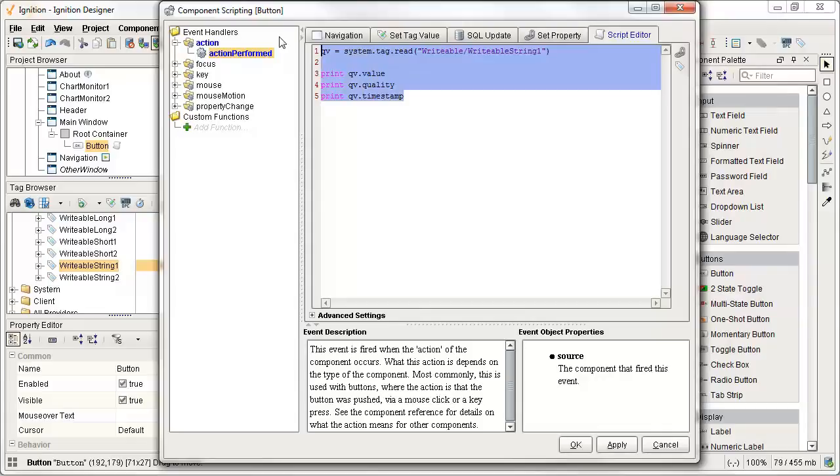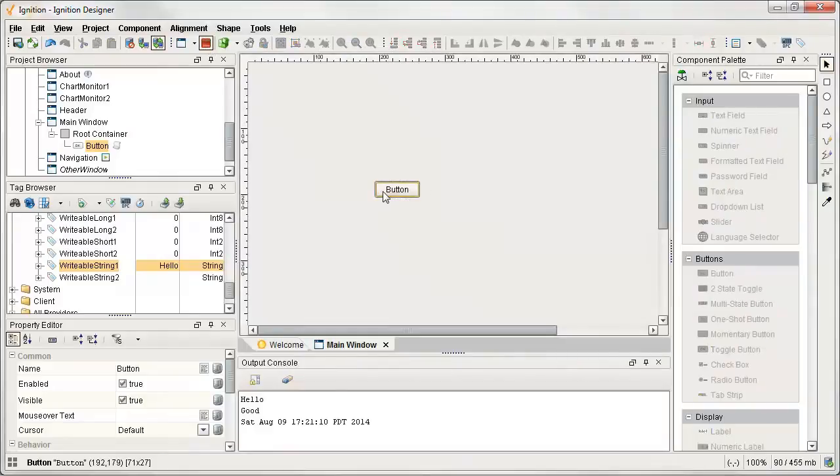Next, we're going to write to this tag. To do that, we call system.tag.write. So in this case, since I've got the tag path here already, I'm just going to say write, because write is very similar to read, except that it takes two arguments. The first argument is the tag path again. The second argument is the value you want to write. So in this case, I'm going to write the string world to our tag. And if we run this, you can see the tag's value change because we wrote to it.